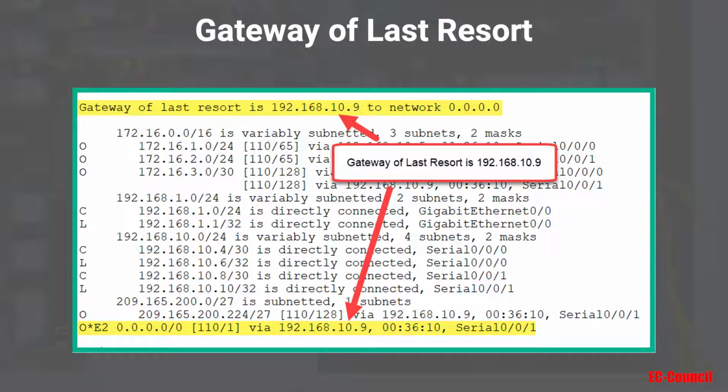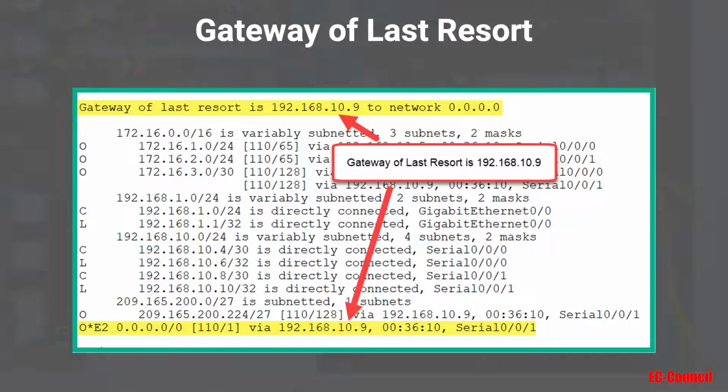And since it's a serial interface, we will use our zigzag line. And this is serial 0/0/1. The gateway of last resort is 192.168.10.10, also indicated here. So that's this address right here on A.